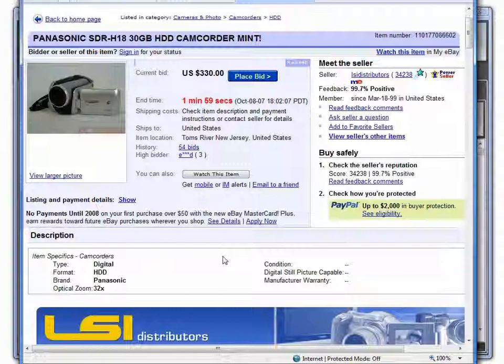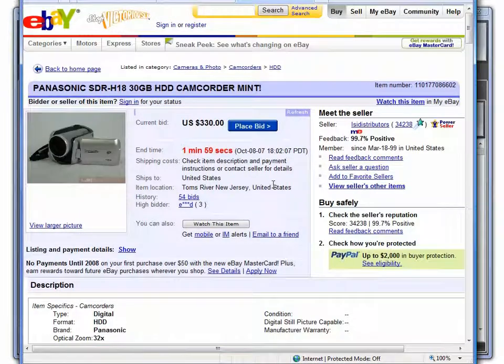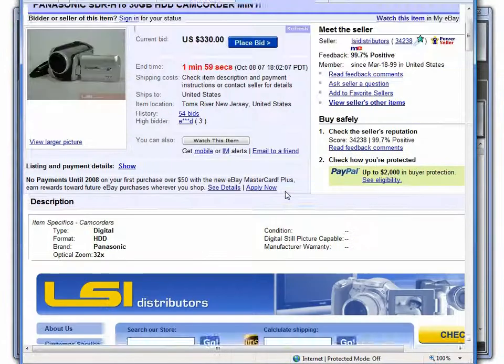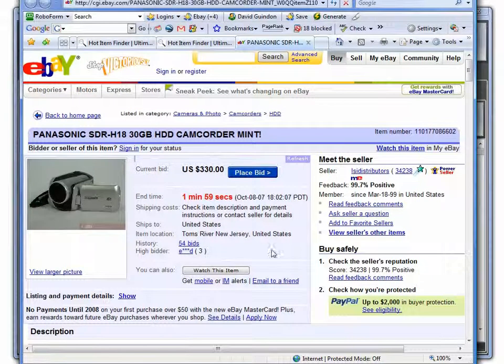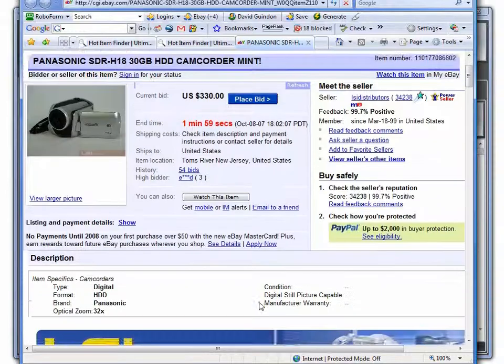And here's a quick tip: when you list an item on eBay, you're going to receive the most hits on the first day that you list the item and the last day. So it's a good idea to list your item on the weekend, because most people are on eBay buying stuff on the weekend. If you list it for a 7-day auction, list your item on Saturday or Sunday, so that it will end on Saturday or Sunday. It's also a good idea to list your item around 5 or 6 Eastern Standard Time, when most people are on the computer.